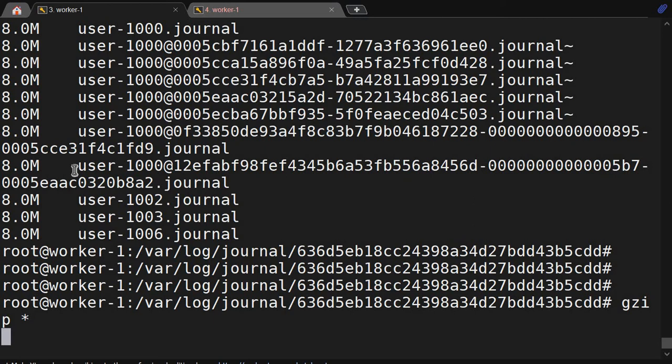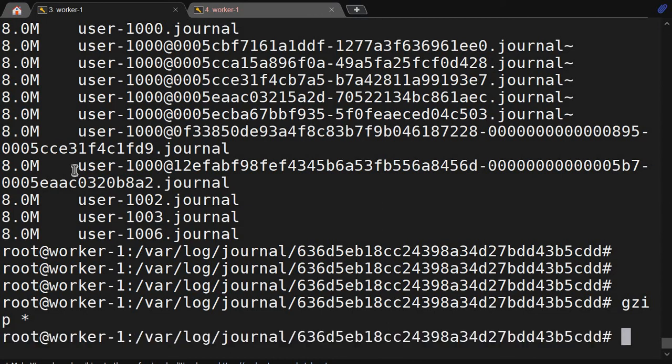But before doing this, just for learning perspective, I am showing you this. Do not zip, remove or tar without proper justification, because if you remove some logs or zip something, a new file should get generated. We will cover that in the next video. In this video we are just covering how du is useful.